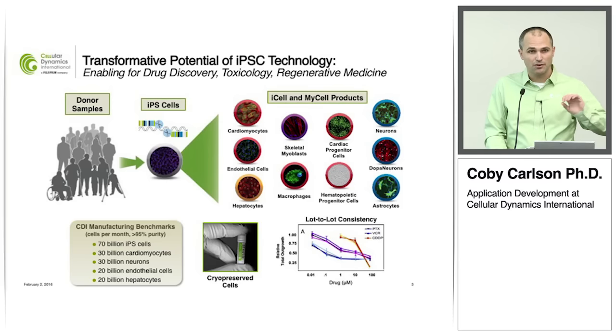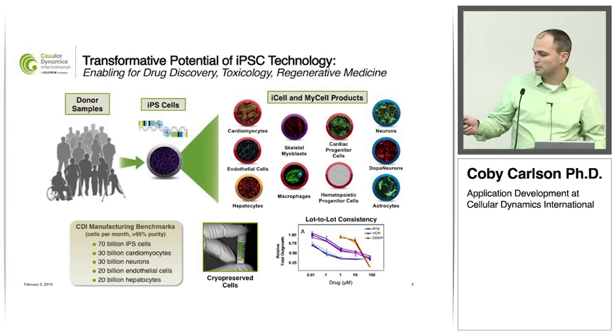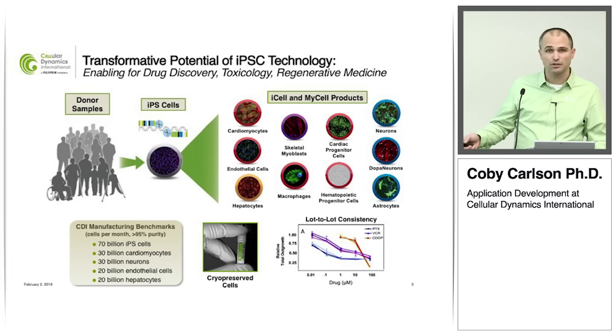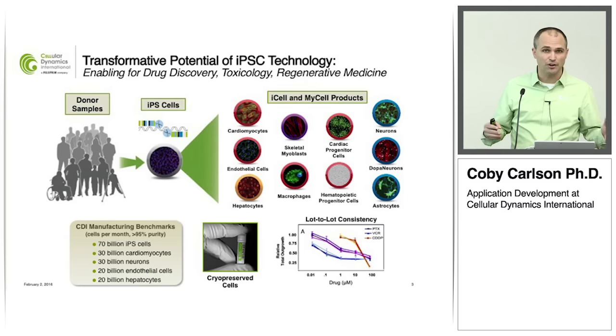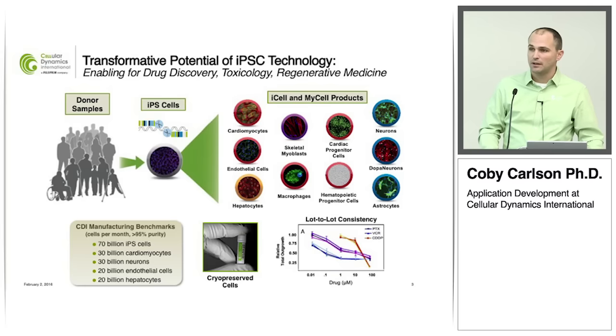from any person, any donor across the world, and reprogram their cells back in time to a stem cell, an iPSC. As you can see here, we've got reprogramming and iPS cell generation, and at that stage you can do lots of engineering, with gene editing technologies like CRISPR and TALENs, where we can change what we need to at the iPS stage, and then go on and differentiate into many different terminally differentiated cell types.